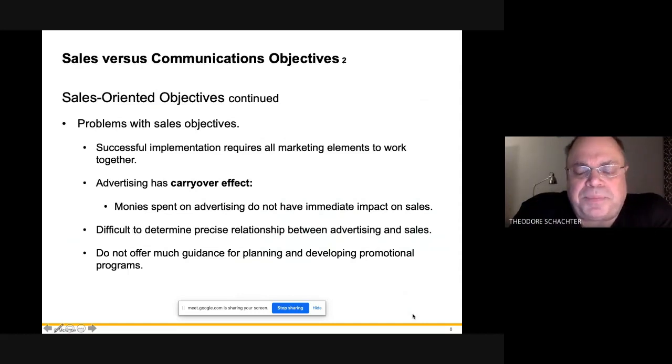But here's the question. I saw the ad. I saw Apple announce this last year, but I still haven't bought it. Well, it's on my mind, and I'll probably do it at some point. I'm waiting for the stores to open. That's one thing. I would like to go into an Apple store to buy it. But the other thing is I've been dragging my feet. So a lot of items have a carryover effect.